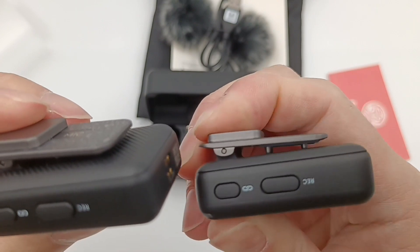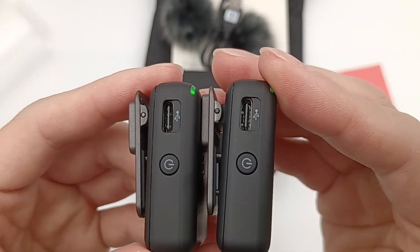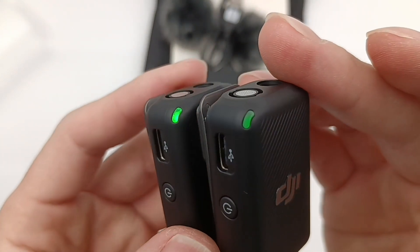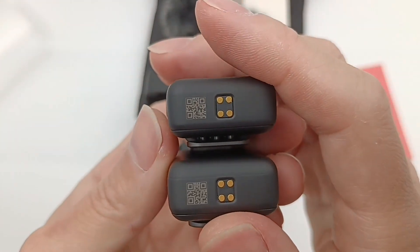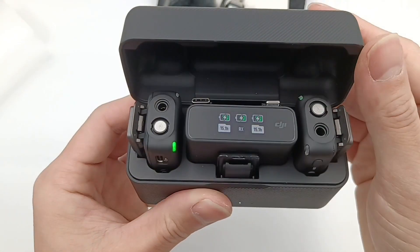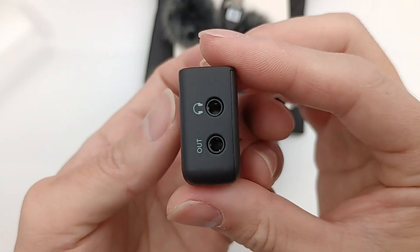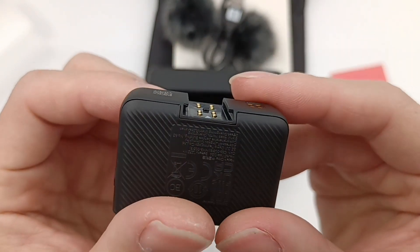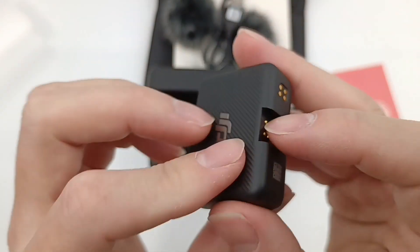The REC button means reconnect, and the other button means connect. The USB-C port and power button are on the other side, and the green LED light is at the corner. Those eight metal contacts are used for charging. The receiver's display can show different device info. The power button and USB-C port are on the side, two headphone jacks are on the other side, four thick contacts on the right are used for charging, and eight thin contacts are used for expansion.